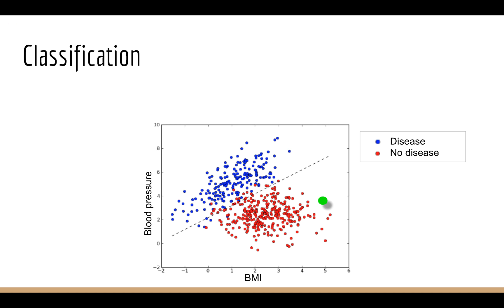From this, I can take any new data point, a blood pressure measurement and a BMI measurement, and I can predict whether or not this person has that disease. But this is still a geometry problem. In fact, I didn't even bother to change the picture.